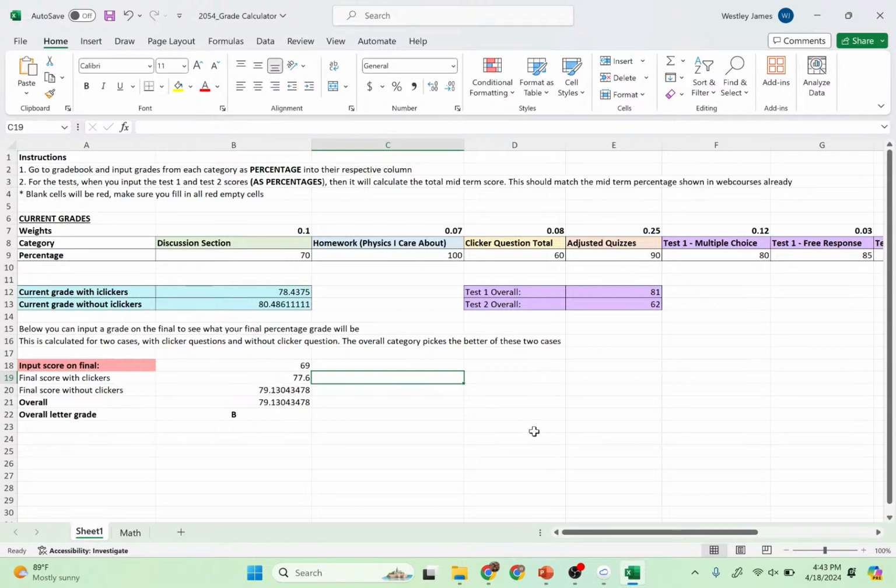Something else I want to point out here, and this is very important. At the end of the year, every professor ever always gets the question, Professor, I got a 79.4. That's so close. Can you round that up? Here's what I'm going to tell you all. Here's what I'm going to do. Notice this grade is a 79.13. Notice that the letter grade is a B. What I'm going to do, and this is the most I will do, I will round up. No matter what, I will round up.